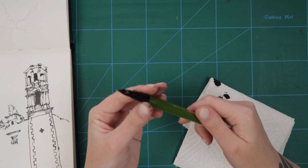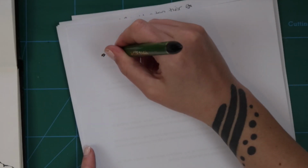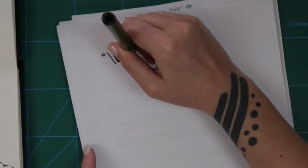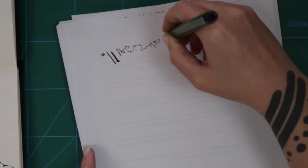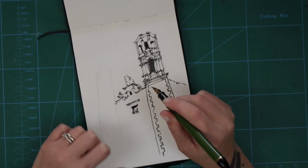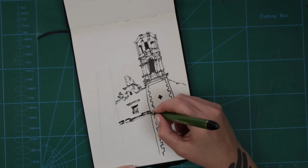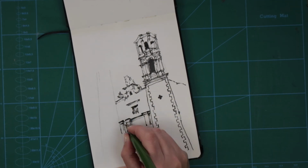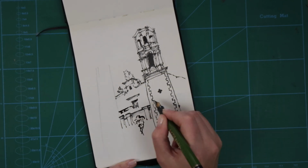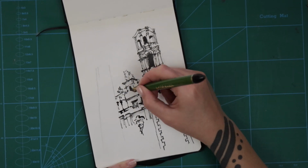A lot of you guys do ask me what ink I use in my fountain pens. And I use platinum carbon ink exclusively just because A, it works, so I've never really had to try any other inks, although I'm open to trying other inks, but B, it's just very available. It's available on Amazon, and more importantly here in South Africa is one of the inks I can get, thank goodness. And it doesn't clog up the pen, which you have to be careful with if you're filling a fountain pen with permanent, waterproof ink.